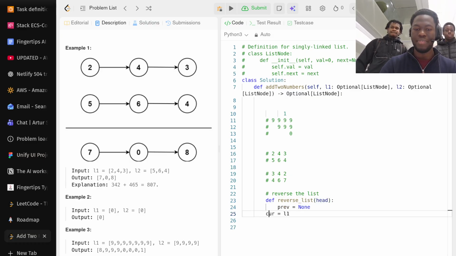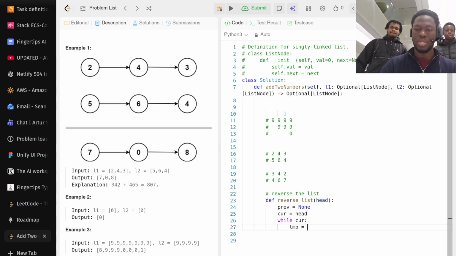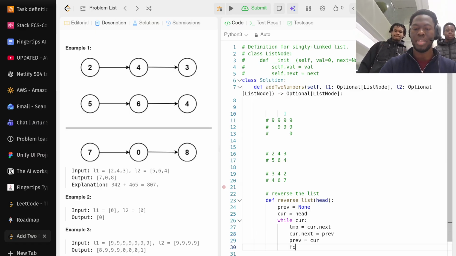We'll make prev, and curr is going to equal the head. While there's a curr, we store the temp, which equals curr.next. Make curr.next equal to prev, make prev equal to curr, make curr equal to temp, and then we return prev.